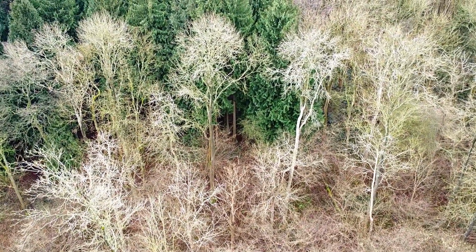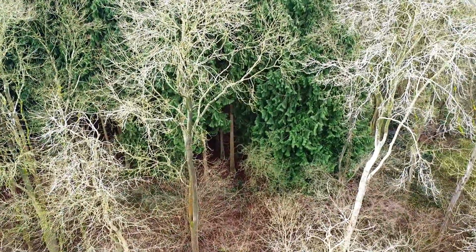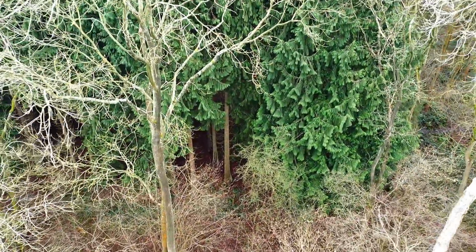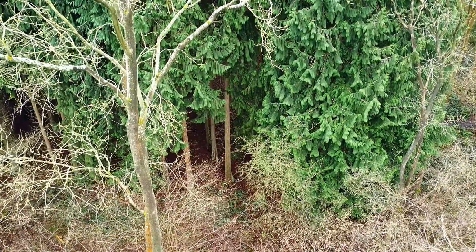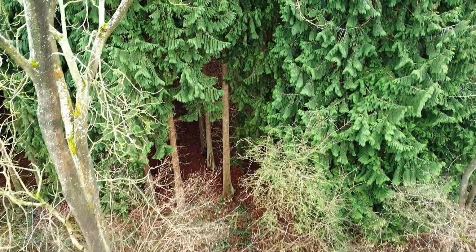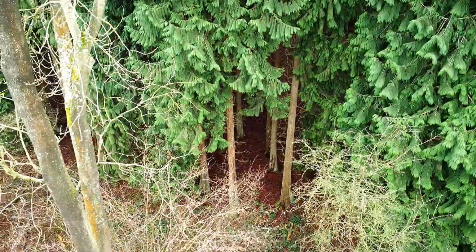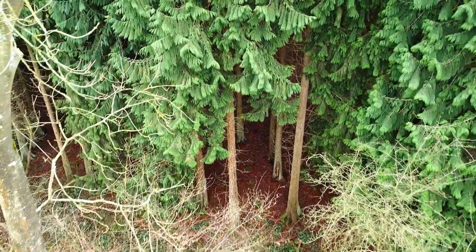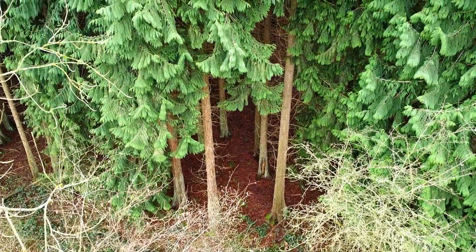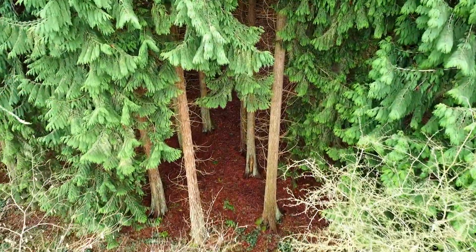Right, there's a bit of a gap there. I'm just wondering whether I can thread it through that gap. This is where I've got to be careful now, because if you have an accident right now, the chances are your drone will probably stay up somewhere high in the tree. I don't like doing this, by the way, people, but I will, just because I saw it and I want to go for it. Right, I'm just going to slowly go down, forward. Got to be really careful now. Okay.